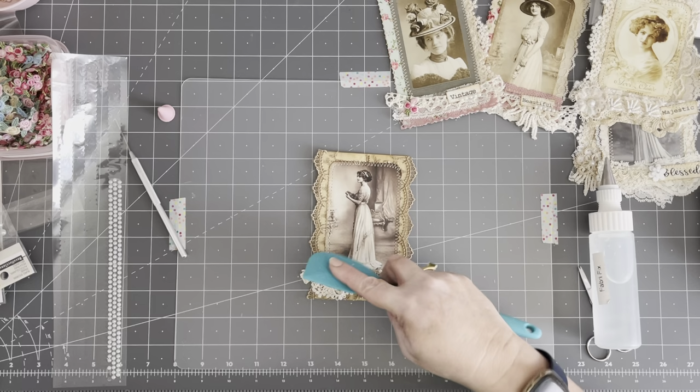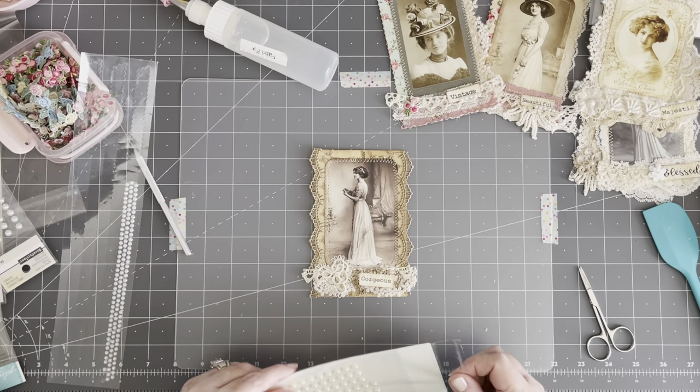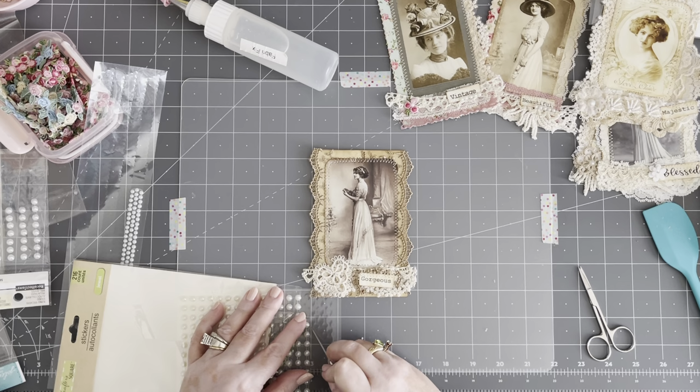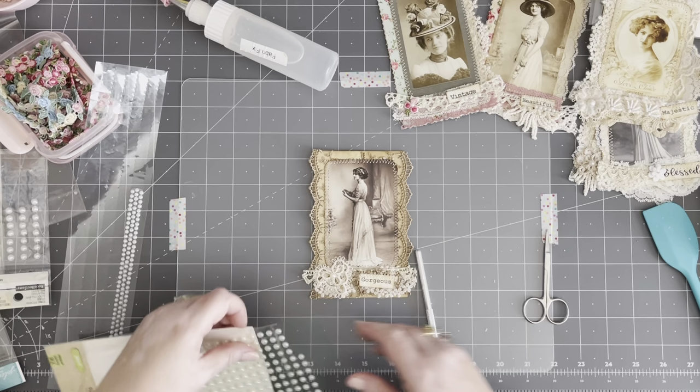Okay, so we're going to put a pearl there, but probably not the big ones. Maybe one of these that we just used. I don't know if this is too small. I feel like it needs to be bigger. No, I think it's about the same size as the others. I assume I'm going to need to put glue into that, but we'll see.